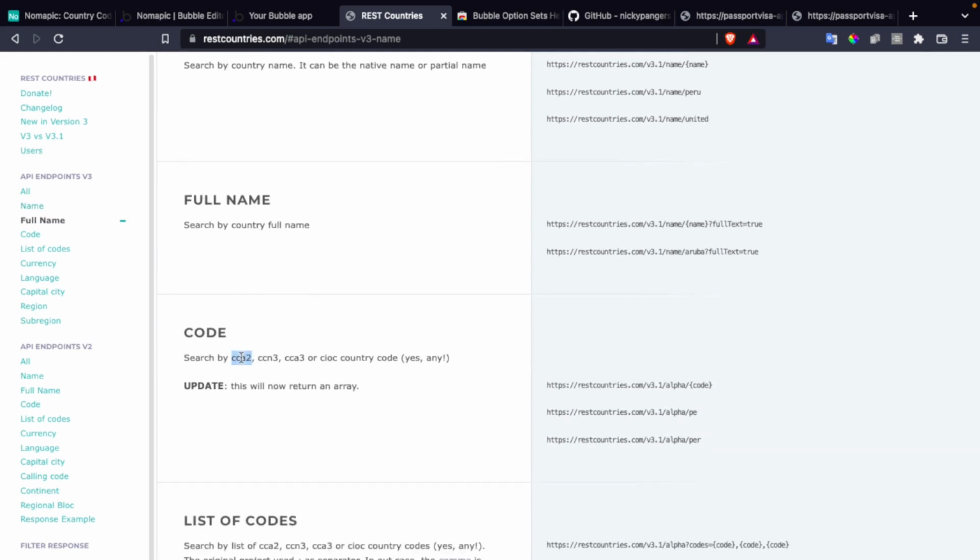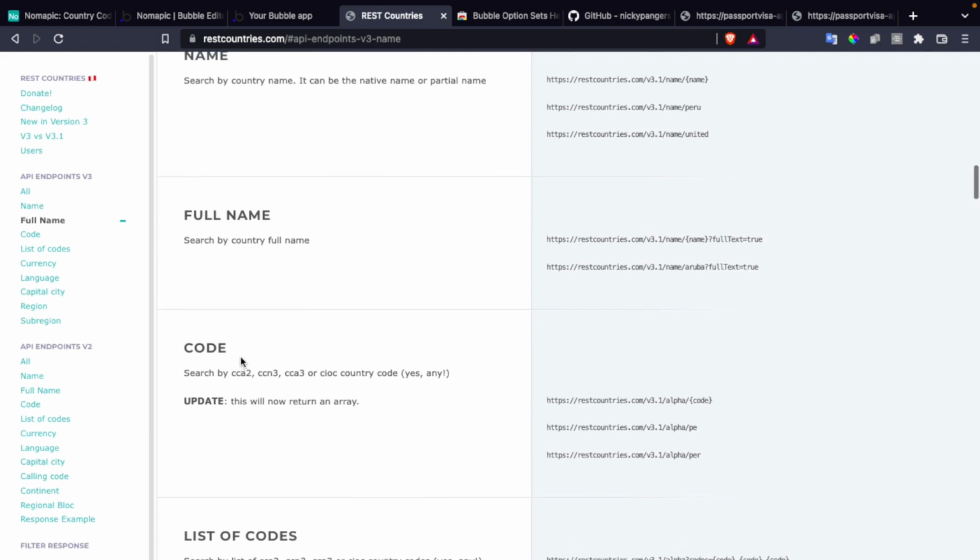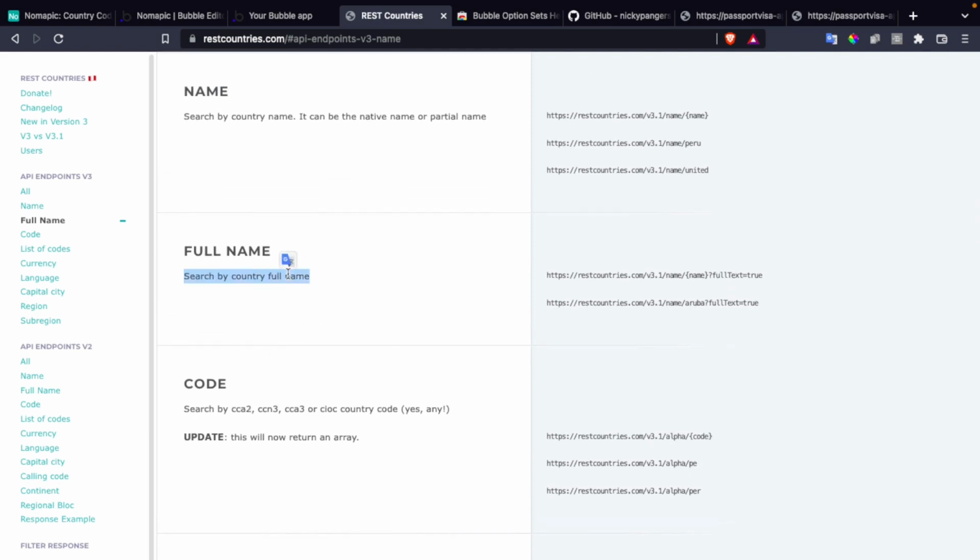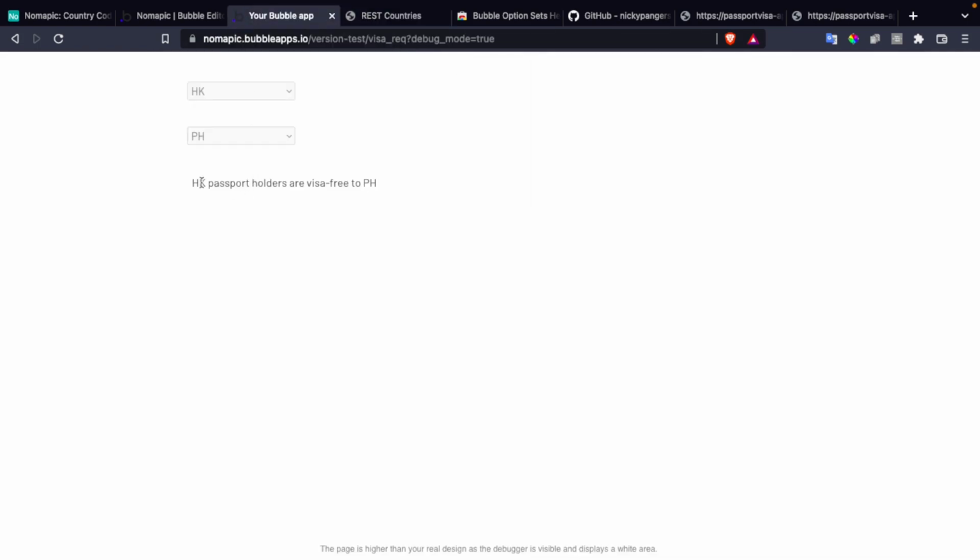There's the CCA2 code, that's what we're using, the 2-digit one, and get out the country name. But if you think about it, that doesn't really make sense, because if we had all of these codes and we wanted to populate this as a list of country names, we'd have to run the API for every single one of these and output a name, which would be super duper slow.